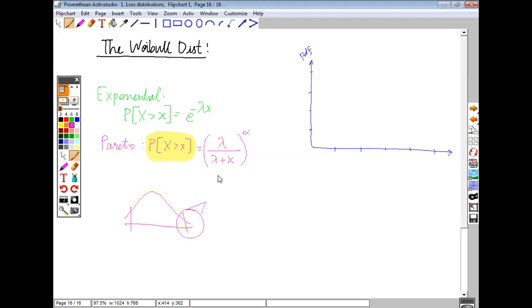So again, can you guys have a wild guess at which tail should be heavier? By heavier, I mean, let's say if there is one tail like this, the heavier would be the one which assigns more probability to the outcomes than this one. So any guesses? What you will have to do is compare, for each x, the value of this and the value of this. And lambda you can make the same. So lambda should be the same when you're comparing these two.